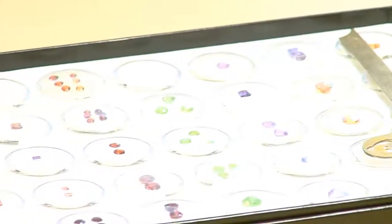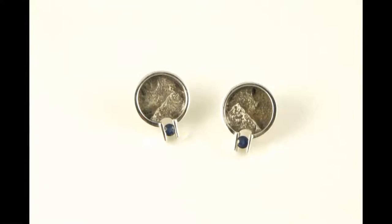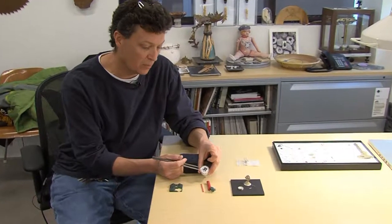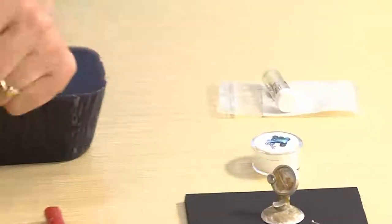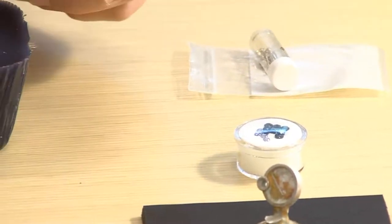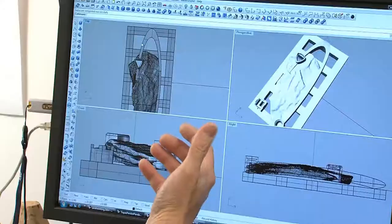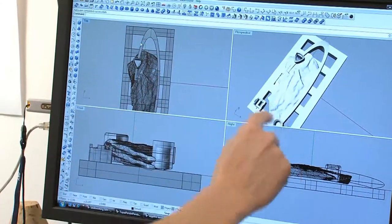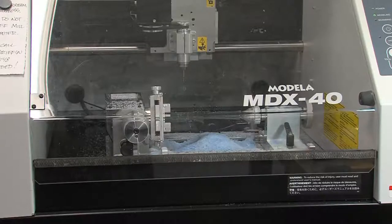They spent an afternoon with David in the studio where he showed how a custom-designed piece of jewelry is made. You start with a particular stone — these are four-millimeter round blue sapphires. He put together some quick earring sets to show the process. They're going to mill these in jeweler's wax. The wax block is then placed on the mill where a computer-aided drafting program and 3D scanner are used to design the piece and cut it out — a cutting process that can sometimes take up to six hours.